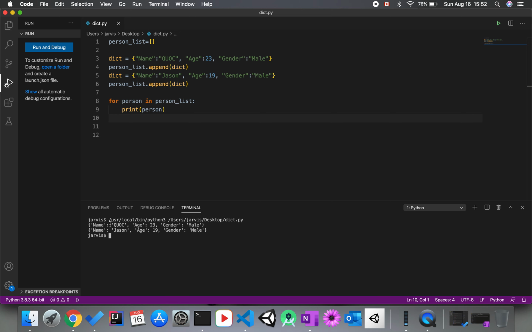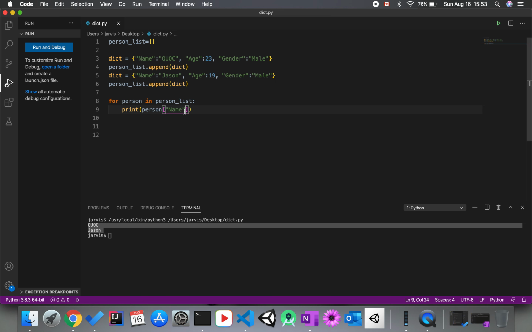Okay, and you can easily get the name of them, see, or any key that a person has.